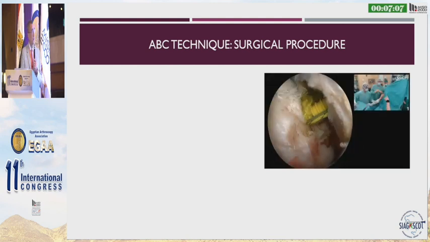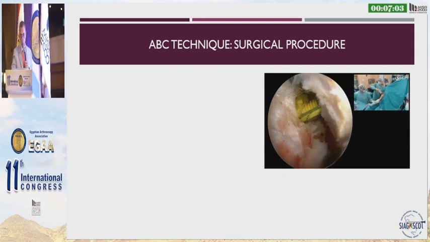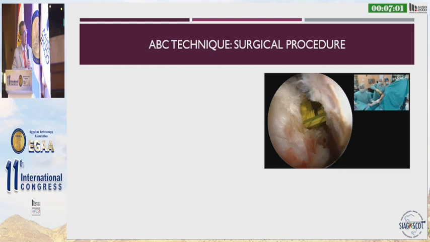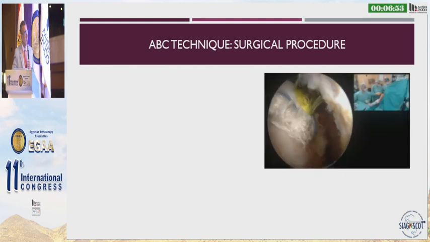You will see later, because now this is the view from the posterior portal, as you can see in the outside view. And once we do this, we can cut the suture, like in this case.